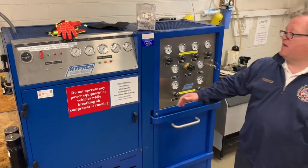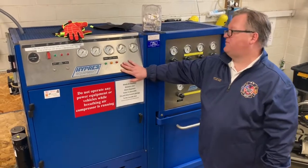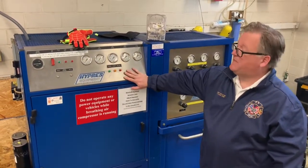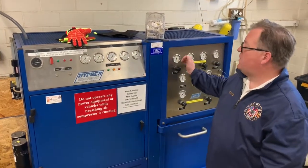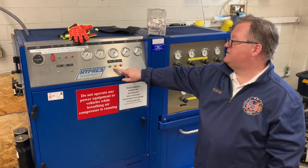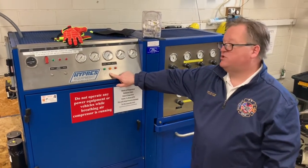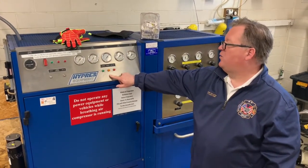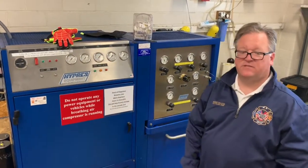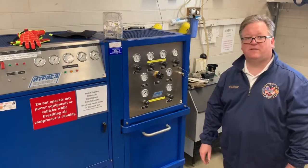And then we talked about filling our Cascade from the compressor. The important things to remember about that is you want to inspect it first before you run it, fill one bottle at a time, and not to worry if the high humidity light is on. You can usually blow by all the humidity and only worry if the red light comes on. And if you have any questions, feel free to contact Chief Boehner or myself, George Sullivan.